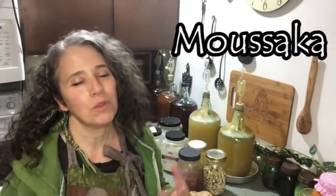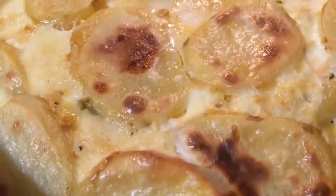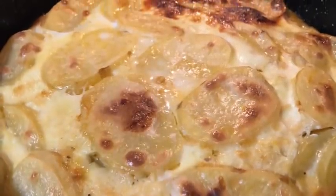Hello friends, Heidi here from Rain Country. God is good all the time, and I'm here today to share my moussaka recipe. Moussaka is spelled two different ways depending on whether it's Serbian or Greek moussaka. I'm spelling it the Serbian way because that's mostly what my recipe is based off of, but it has elements of the Greek moussaka — it's basically a combination of the two. The main difference between Serbian and Greek is whether you use potatoes, which Serbian moussaka is often called potato moussaka, or eggplant.